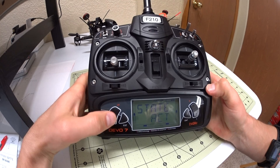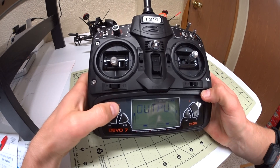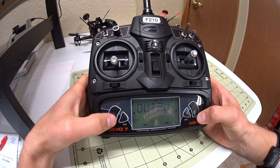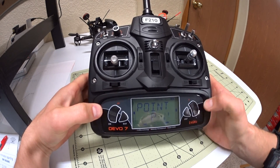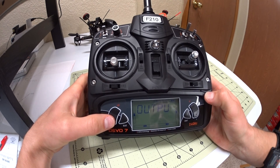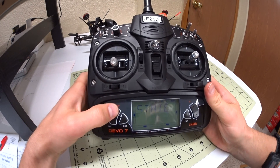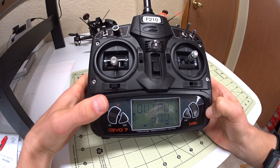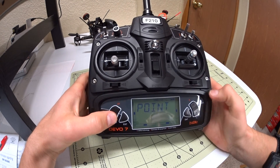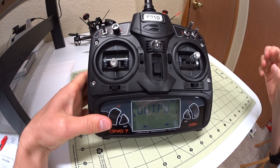I have L set to 5%. Then go up to point one — it's usually inhibited but you want to switch all your points to active. Hit down, then I go to 12.5% for that one. Point two: active, I have that set to 20%. Go back up to midpoint: active, 30%. So that's about where my hover is — now the midpoint is your hover instead of being at quite a bit of thrust.